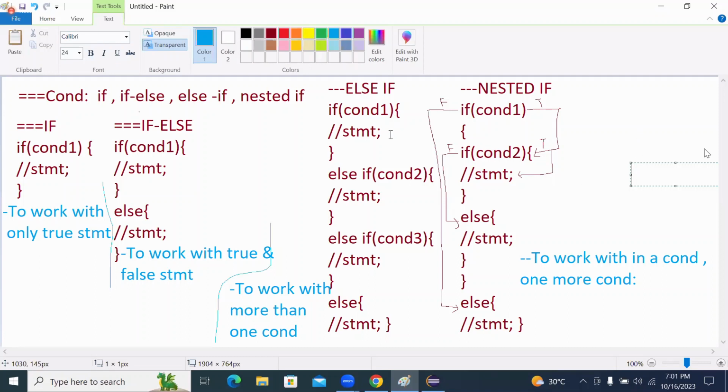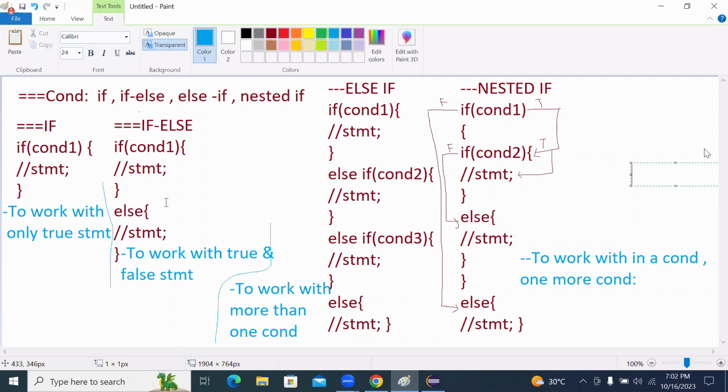When will you go with else if? To work with more than one condition. Then there is if else. When will you use if else?